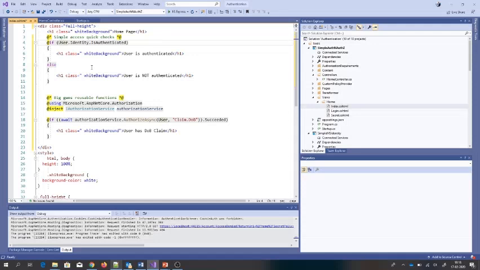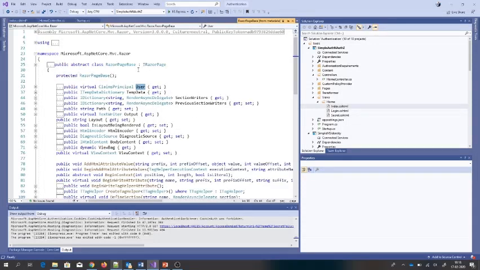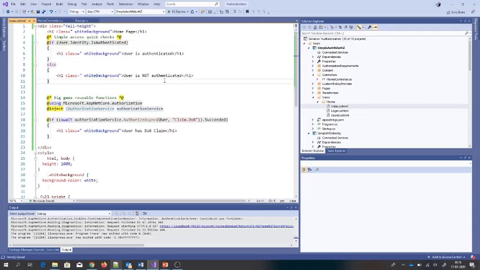If you are familiar with MVC or Razor pages, you have this ClaimsPrincipal, which you get from your cookie. This is all done automatically, but if you want to know in detail how it happens, it happens when you add authorization to your app.